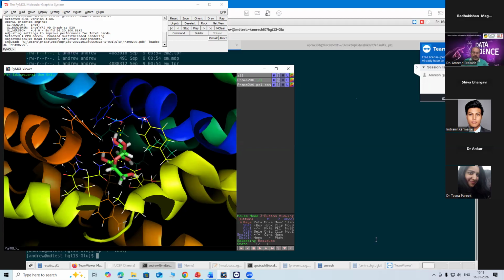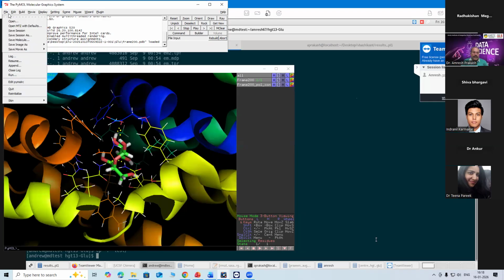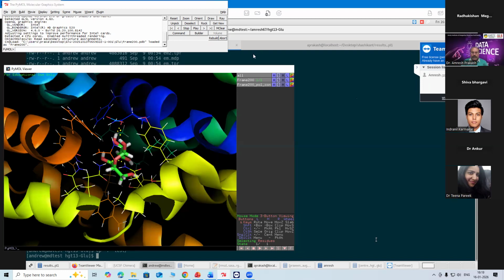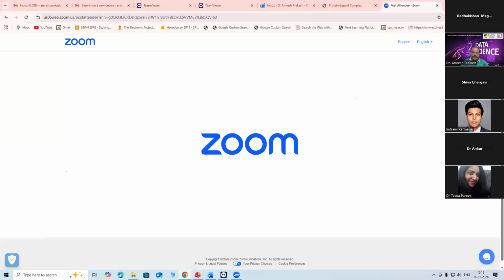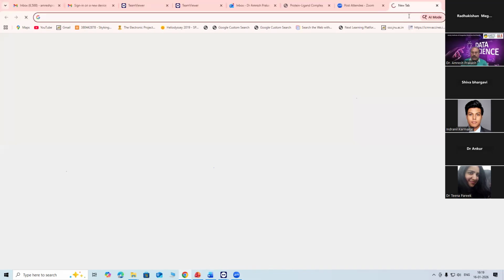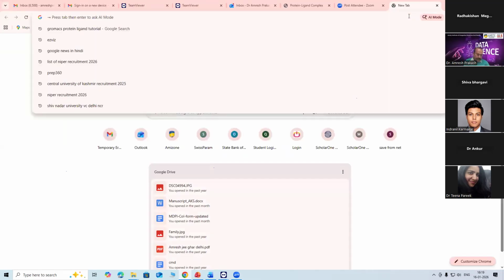So this is the protein. You can use Chimera or anything. But we have to select the protein before we do the simulation, and then save it in mol2 format. If you want to do hands-on with me, you can do that also. I will suggest you do the other step in SwissParam.